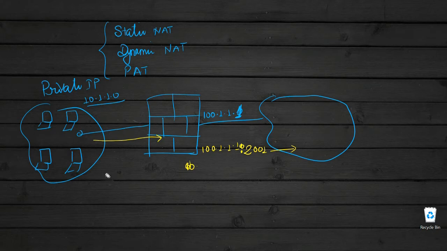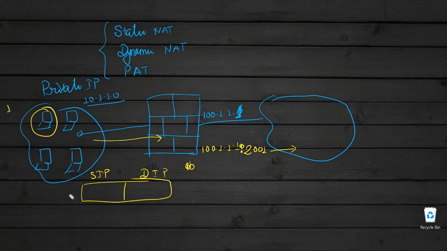So what is happening here is our source IP address, right? If you go to the IP packet header, there is a source IP and a destination IP. Source IP means who is requesting. So let's suppose this user is 1.1. It means the IP address is 10.1.1.1, and for the destination IP, let's suppose it is accessing a server at 200.20.20.20. That is the destination, any web browsing server of a company or website, and they are trying to access that one.